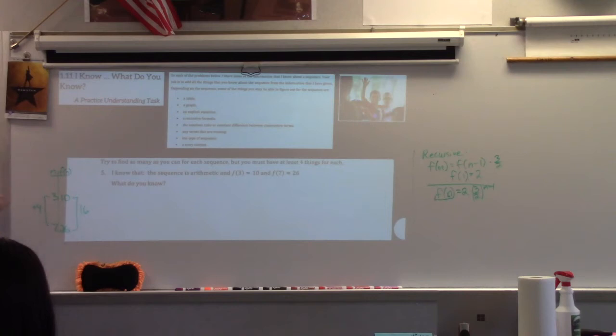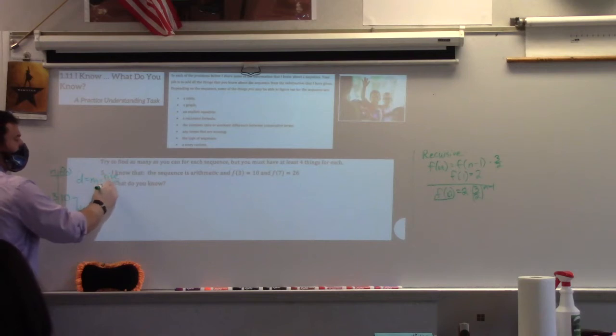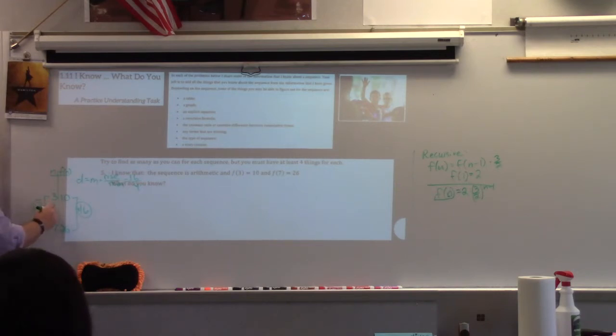For those of us who already figured this out, what is my common difference here? Common difference is 4, which, remember, common difference is the same as what other additive rate of change? What's another word for a common difference? Slope, right? Which slope is my rise divided by my run? My rise was 16. My run was 4. What is 16 divided by 4? 4. And so we could have quickly figured these different values out.